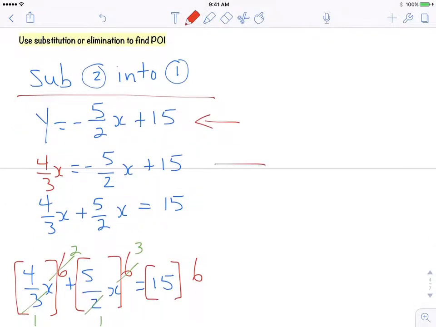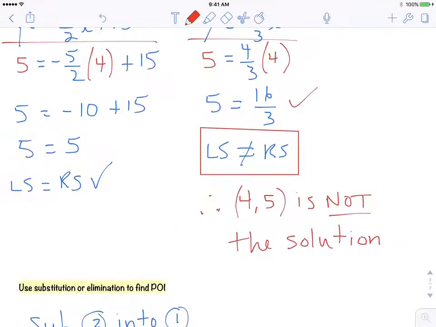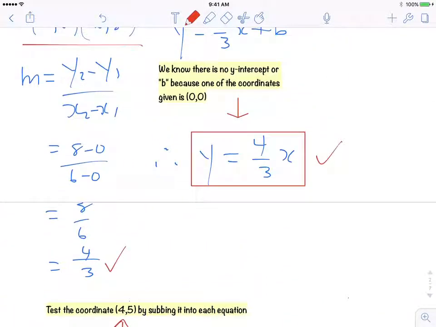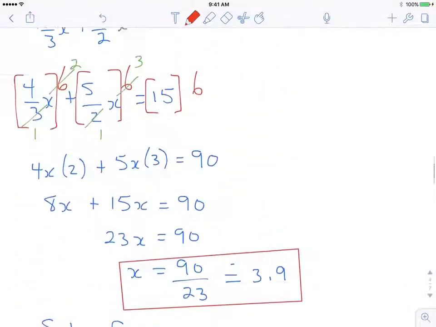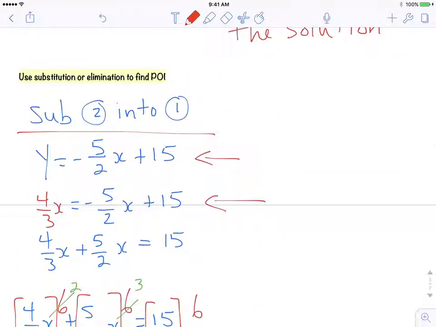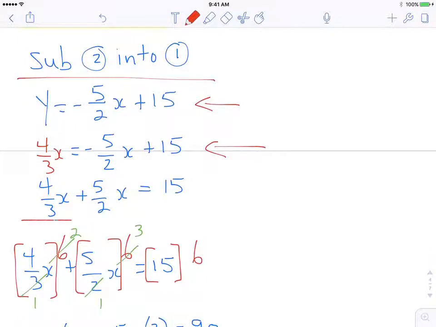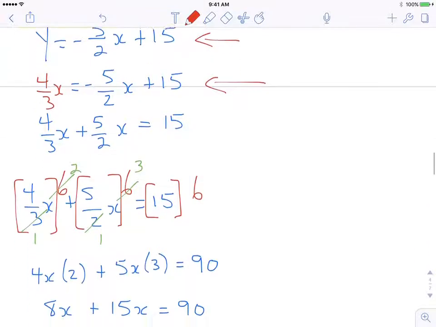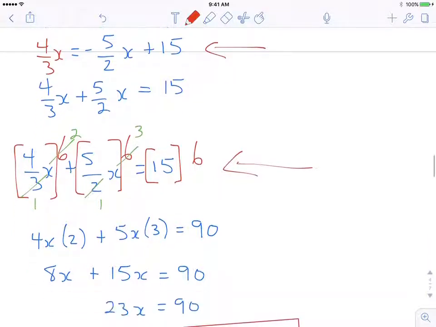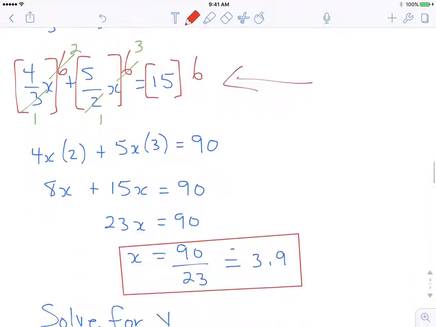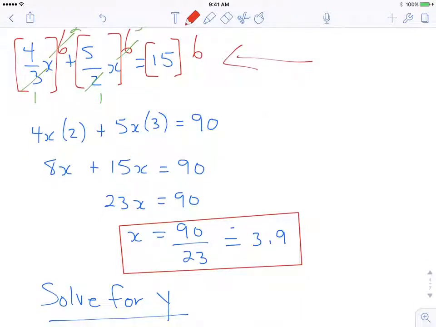And you'll see there in red in the second step, I subbed in 4/3 x for y, because we know from our equation that y equals 4/3 x. Okay, so I subbed that in, and I ended up getting 4/3 x plus 5/2 x equals 15. Not done yet. In order to get rid of the fraction, I multiplied everything by 6 in this step. And so I've done some cross reducing. Hopefully that makes sense. And then slowly I solved for x, and I got x equals 90/23, or approximately 3.9.